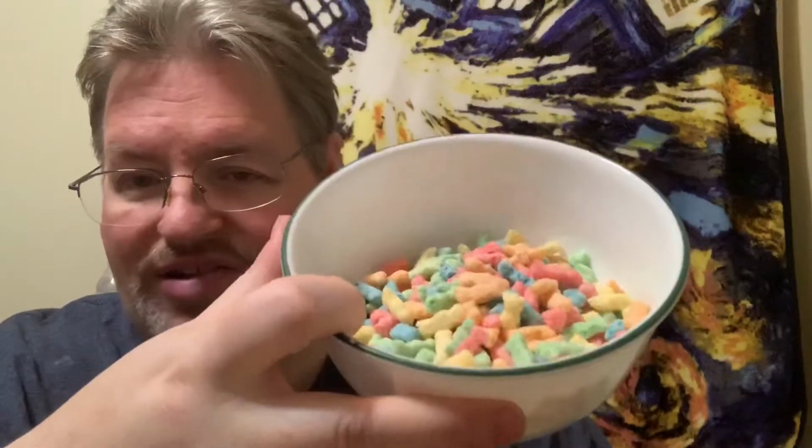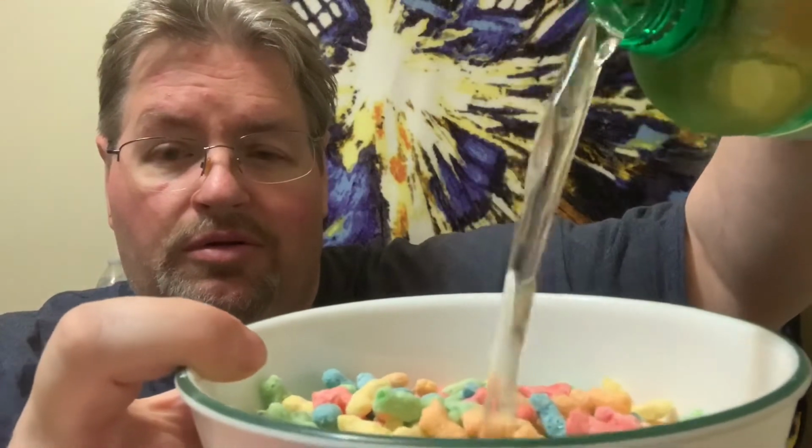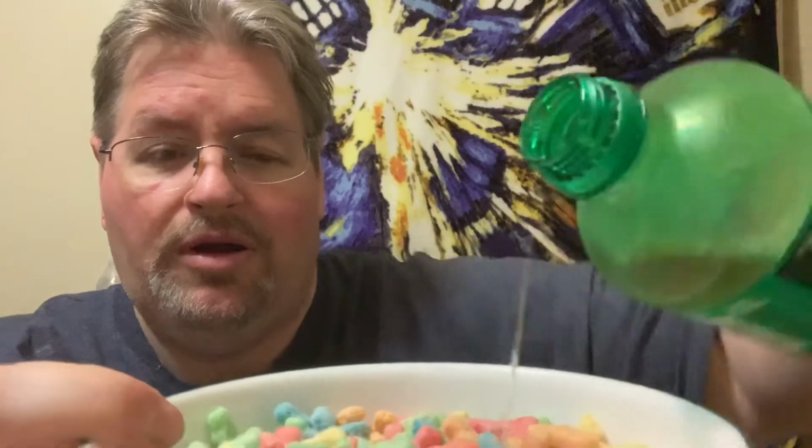And I got some ginger ale that I'm gonna add into it. I had some other one, but I don't think I wanna try that. I have ginger ale and orangeade, and I don't have any Sprite, but they did say ginger ale, and here we go. Ginger ale and Sour Patch. Okay, I don't know, we'll find out. But I'm gonna open that up. There we go. All right. Cereal. I don't think I'm gonna put this whole bottle in there. Put quite a bit in there, but it's floating.